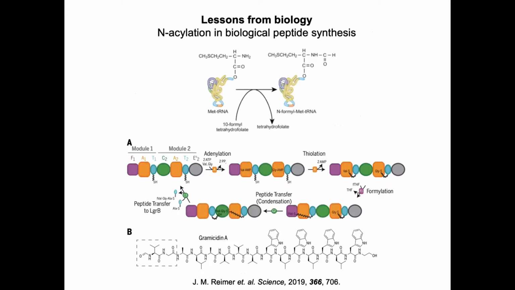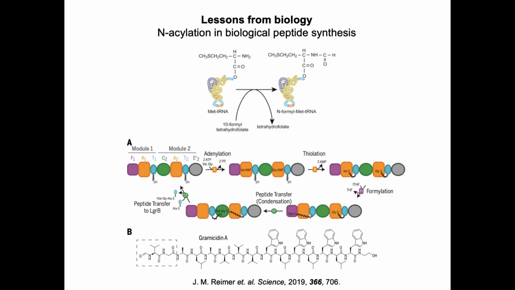So our solution to the synthesis of peptides came from clues about biological peptide synthesis that might bear some relevance in ancient prebiotic processes. And what you can see here is, in biology, N-acylation of peptides is more prevalent than one might realize, because it's certainly something that I didn't really know at the time, and I think it's something that's still poorly understood. So N-acylation occurs in ribosomal and non-ribosomal peptide synthesis, and it could be because it is stabilizing the peptide that's forming, because degradation of peptides during chemical synthesis usually occurs because of backbiting and truncation of the N-terminus of a peptide.